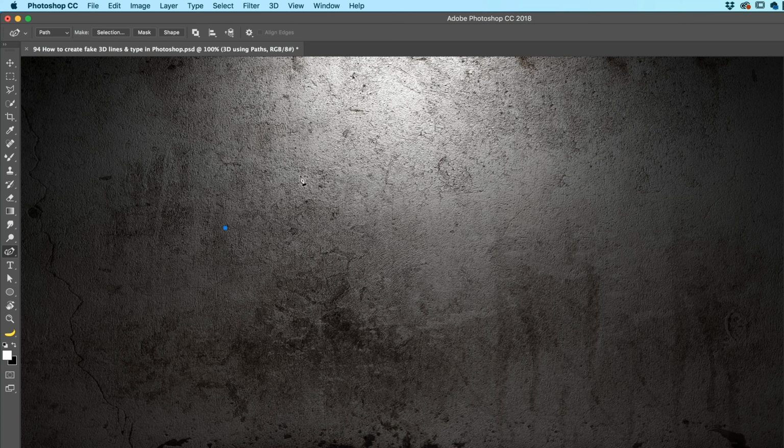Click once, click again. It just gives you a line, but you click a third time and it's a curve. Click out here again, it's a wiggle, maybe one more time, a couple more times. And if I want to turn that into a corner, I hold down the Option key and give it a click, and it goes from a curve to a corner. Sweet curve, huh? So I've got my path, freehand tool or the pen tool or the curvature tool.